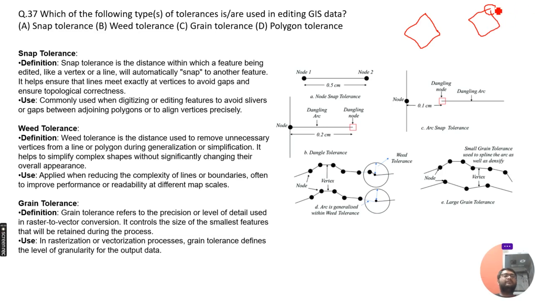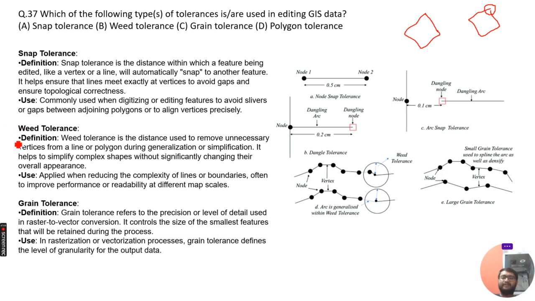Now, if these are not connected with each other, like if this polygon is not closed, and if you are running any kind of analysis in GIS, what will it give you as an error? So it will give you an error known as invalid geometry. So whenever you have this kind of faulty polygon, it will give you an error known as invalid geometry. And then you can remove or modify that error using a tool called Fix Geometry, which will do the same thing. It will just connect it with the polygon. So that is snap tolerance.